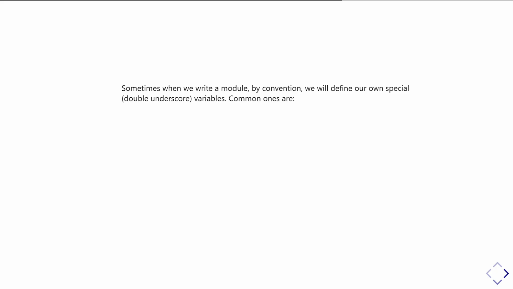Sometimes when we're writing our own module, we can also define our own dunder special variables. These are only done by convention. Although they've got a special double underscore, they're not really part of the innards of Python, but they're used to give you what you might call meta information about the module you're working with.